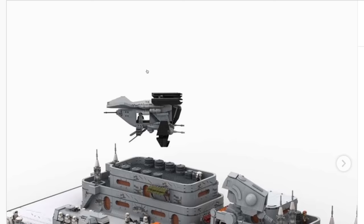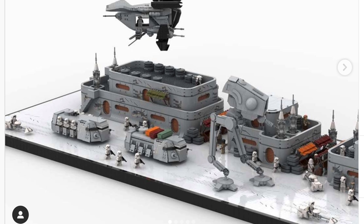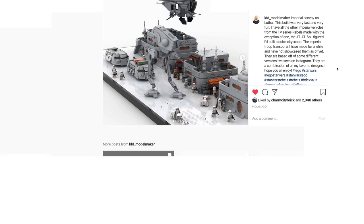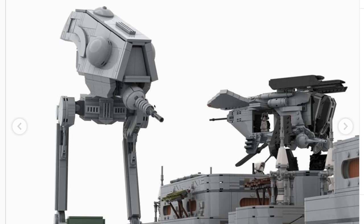Next up we have an Imperial Convoy on Lothal — looks straight out of Star Wars Rebels with the AT-DP and the Stormtrooper troop transporters, kind of like the battle pack sets. Even those speeder bikes look very Rebels-esque. I really love the buildings, the roadway looks nice with masonry bricks. You can see some normal citizens of the area just going about their business while Imperials walk by — kind of funny. I really love the AT-DP; the shaping is beautiful and it uses SNOT technique so the studs aren't outward facing, which makes it look great.